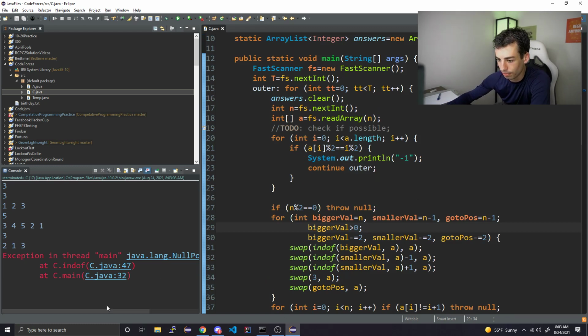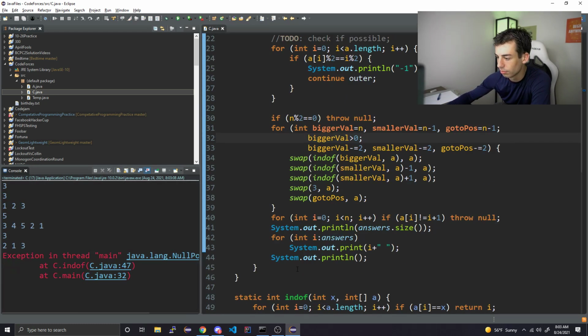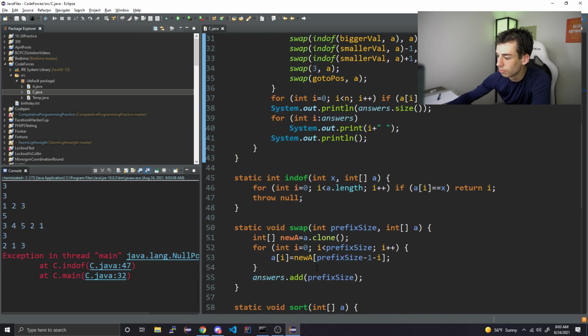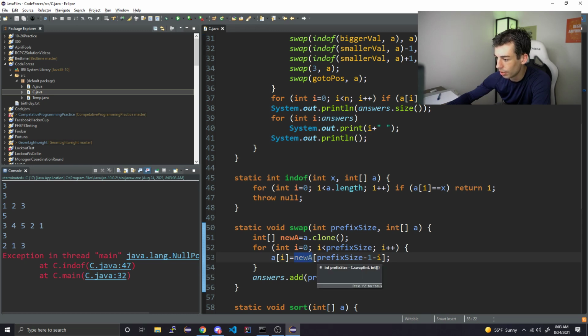What is the problem here? Is this wrong? Was new a at prefix size minus 1 minus i.